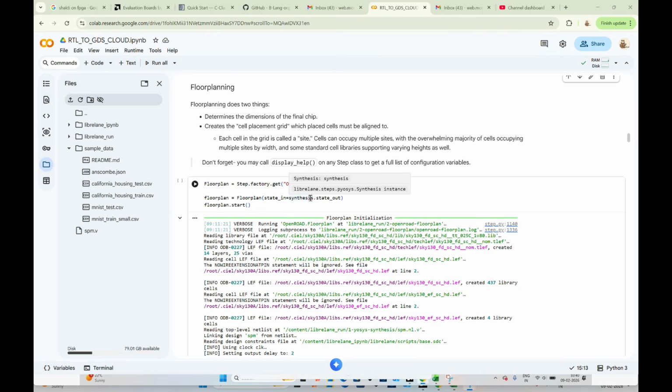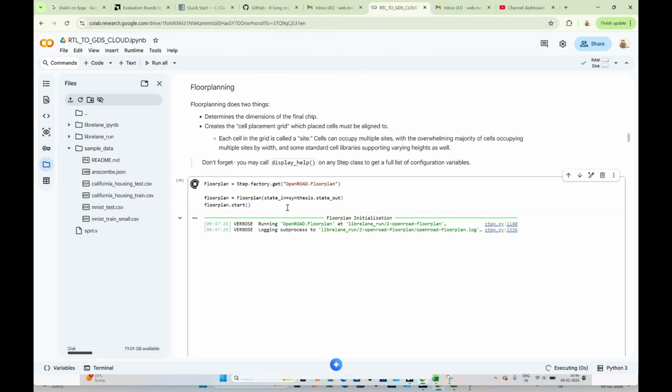Floor planning needs the synthesis output to know how many cells exist, approximate area, and power requirements. So you cannot floor plan without synthesis. Basically, we are getting the output of synthesis and giving it to the floor plan to run the further steps. So now we will start the floor plan.